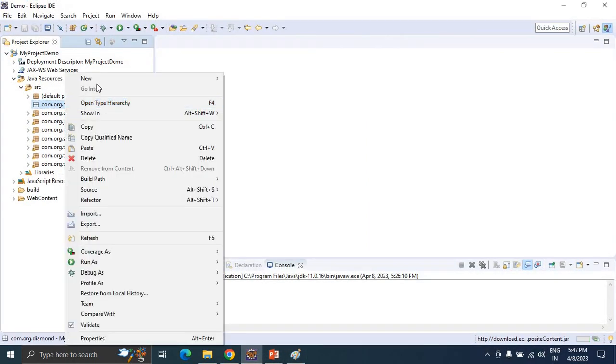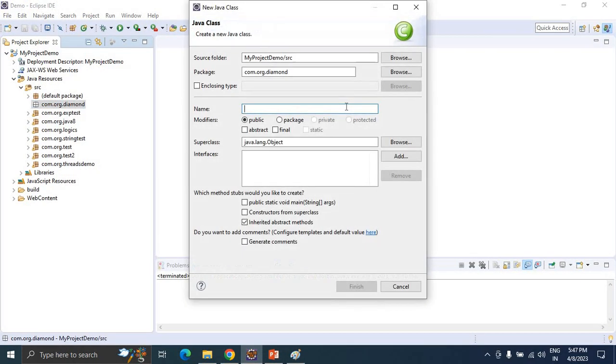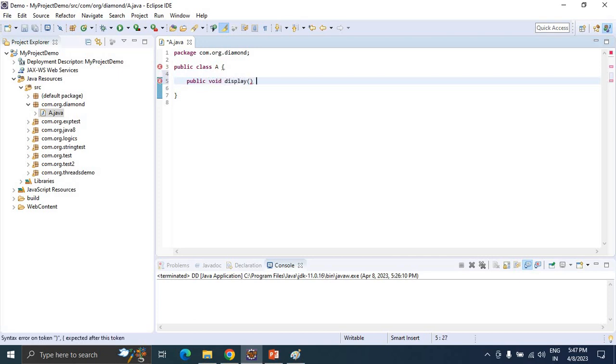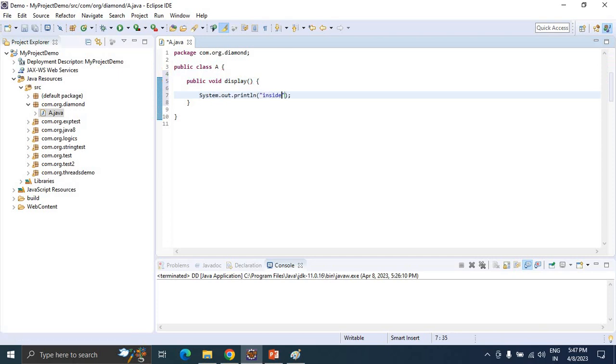For that, I'm going to create class A here. And now I'm just going to create a public void display method. Now just putting some sysout inside: class A display method.